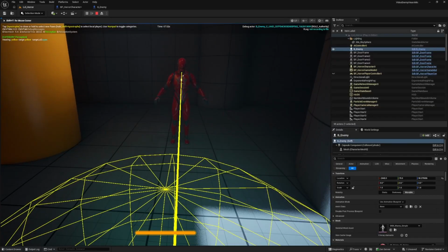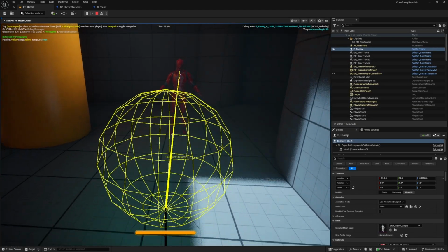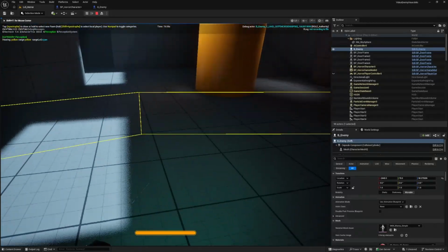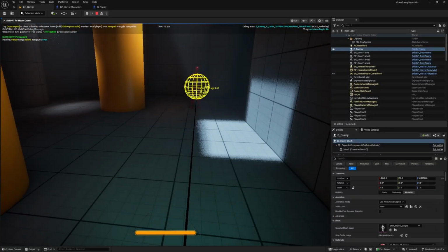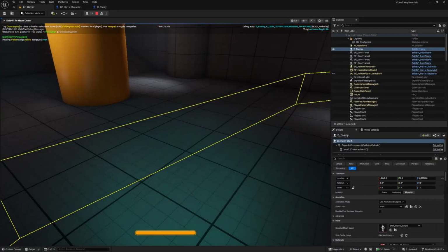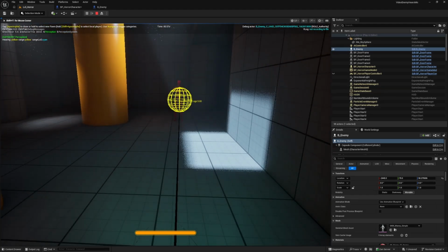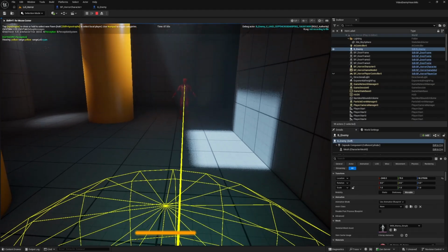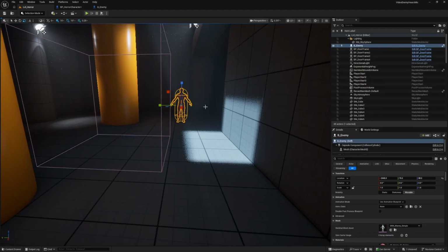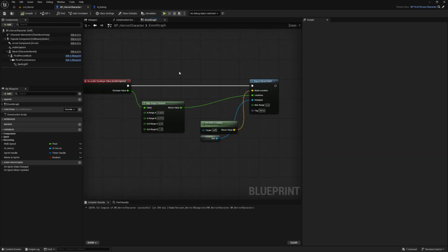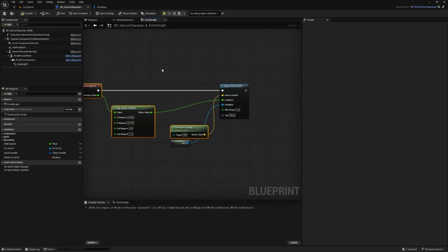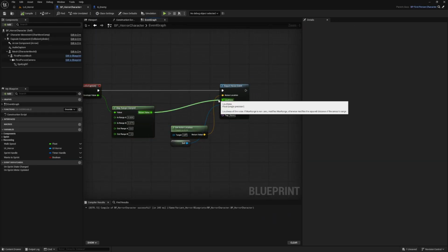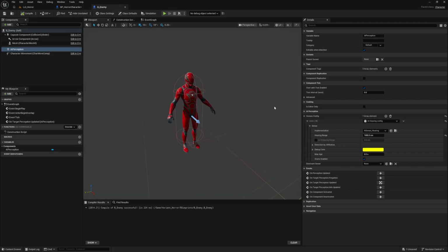But if I move away and speak more quietly, he won't be able to hear me. Let's see that. So here I am standing away from the enemy inside the range, but he can't hear me because I'm talking quietly. But if I just speak normally, he actually can hear me. So the system is working end to end. It's great. Our mic value is being used to report a noise event with loudness, and our enemy can hear us.